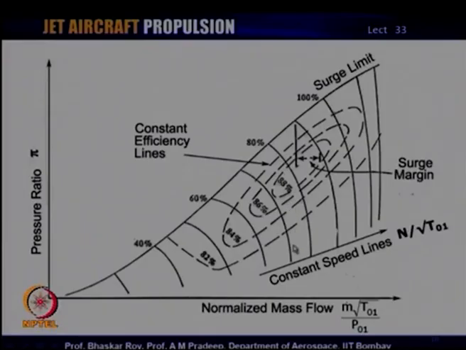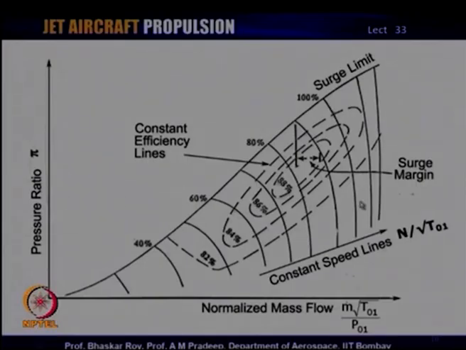Once we have these parameters fixed, we would know where the design point is likely to be, which is somewhere on the 100% line, and that would define where our matching should start. The rest of the operating points, as we have seen before, are the so called off design operating points. First we have to do the matching at the design point, and then at many of the important off design operating points like cruise, so that we have a matched engine and a matched compressor.